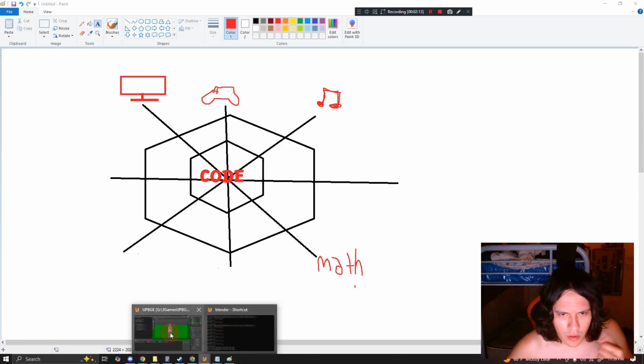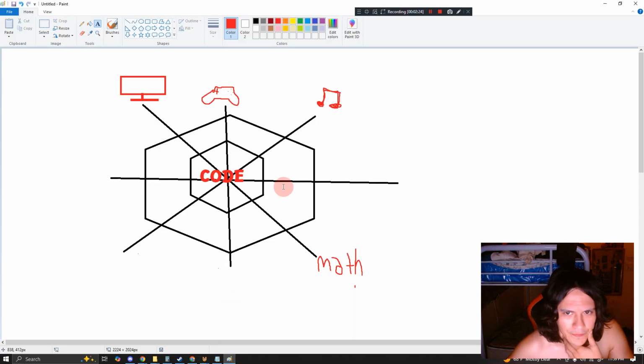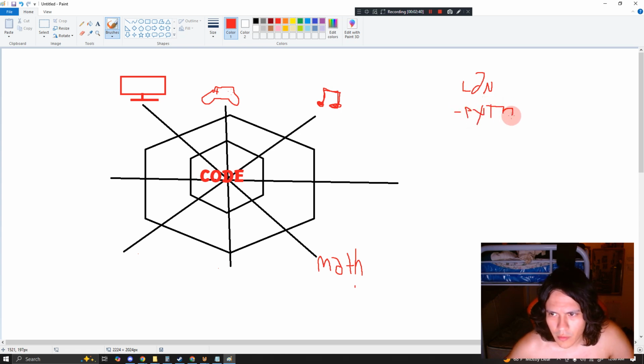So that's one way to think about coding. And as you can see, this is the code here. This is Python, right? Because there's multiple languages. The computer only understands computer languages, but there's a lot of them out there. Like Python, that's the one that we're using.